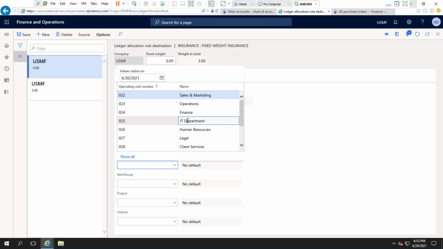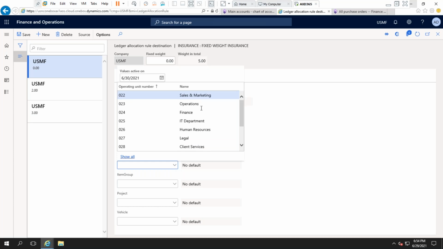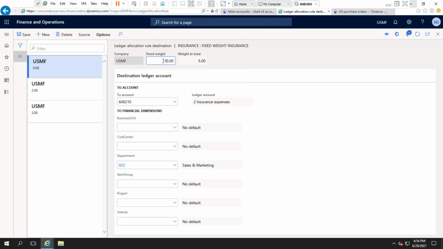Instead of that one, I'm taking IT department, admin and IT, suppose 2 people, and sales and marketing department, it is 10 members. Usually for any organization, salespeople will be a little bit higher.